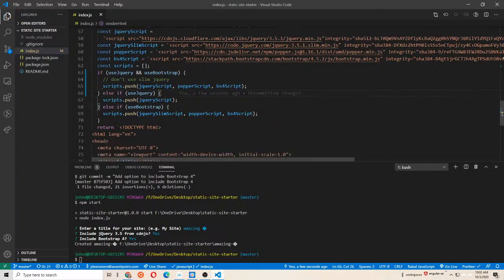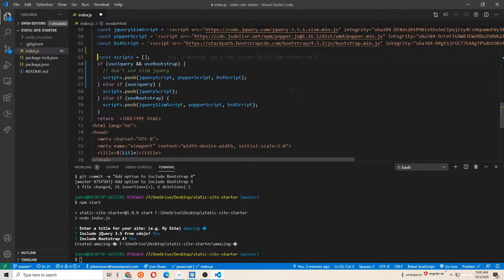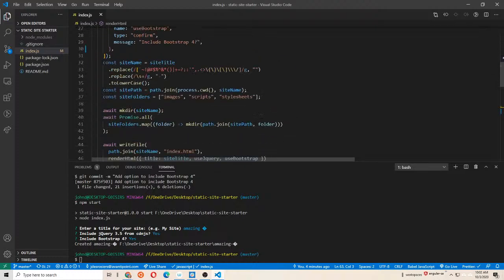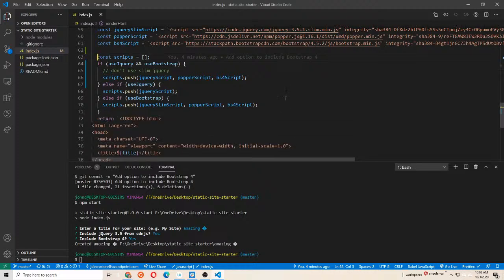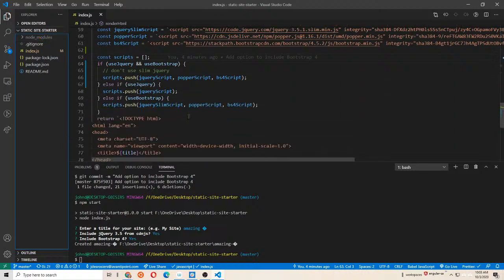I could almost move setting up scripts into another function to make render HTML read more straightforwardly, but I think I'm not going to do that. Actually, it might be a nice choice here for a little bit of separation, and I think maybe I'm going to put anything related to rendering HTML into a separate file. So I'll make that a separate commit though.